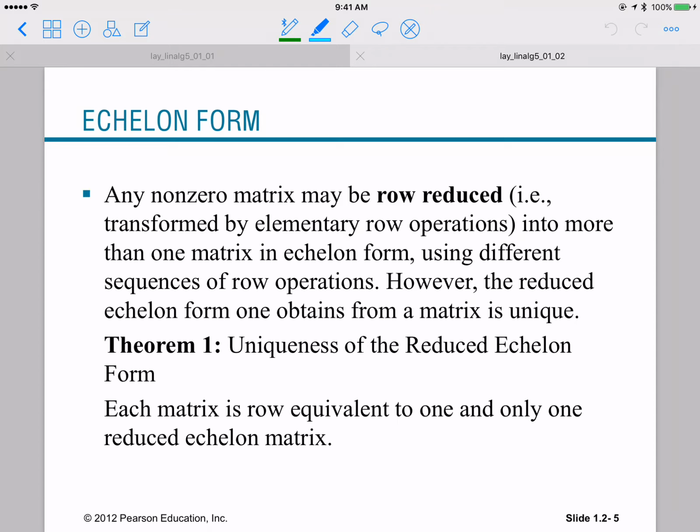So the echelon form can be different, but once each of them also takes care of the entries above the leading entry, so that they create the reduced echelon form, then even if they had different echelon forms, the reduced echelon form will always be the same, if they started from the same set of linear equations. I will not prove this. It's a little bit tricky to prove. Let's just understand it that way.